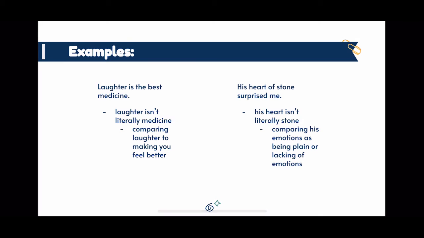And now for the metaphor examples. So laughter is the best medicine. Laughter isn't literally medicine, as we know, but it's comparing laughter to making you feel better, which is what medicine does. His heart of stone surprised me. His heart isn't literally stone, but it's comparing his lack of emotions or being plain as having a heart of stone.